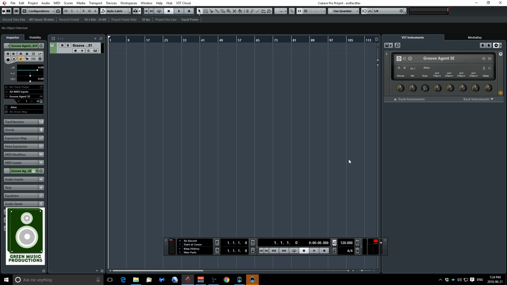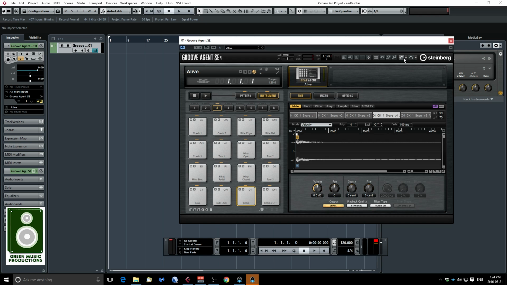So today's video is about a feature that is really nice in my opinion, but it's often overlooked, and it's the virtual keyboard in Cubase. What it does is it replaces a MIDI controller, but instead you're using your computer keyboard keys. So it's really nice when you're on a laptop or you don't have a MIDI controller, you don't want to set it up. You can use that, it's pretty straightforward.